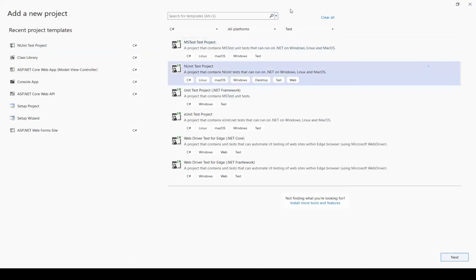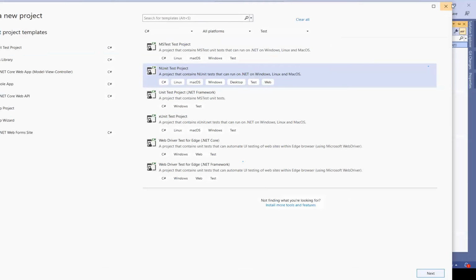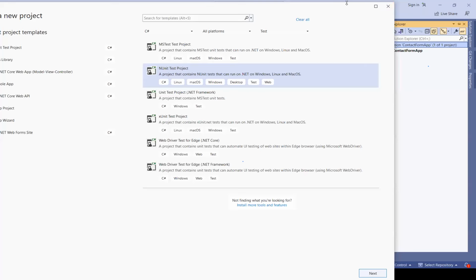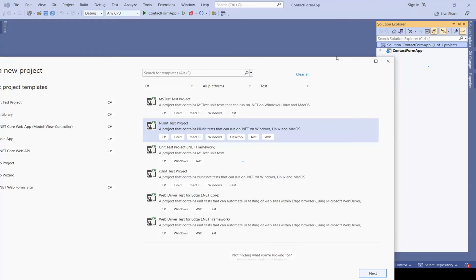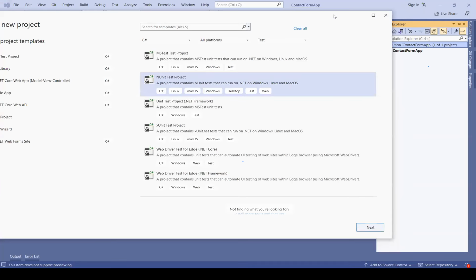NUnit is a test framework that is used for writing tests in C#, and you can write tests for various components of your application. We will be using NUnit here for creating our test suites.